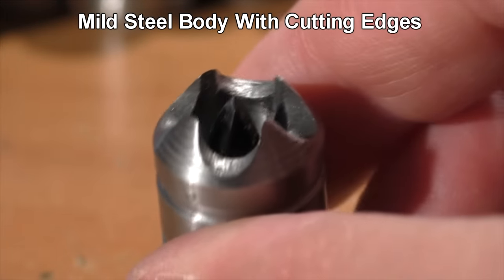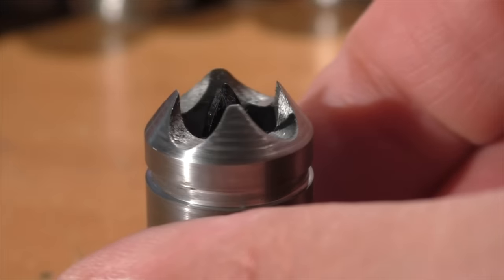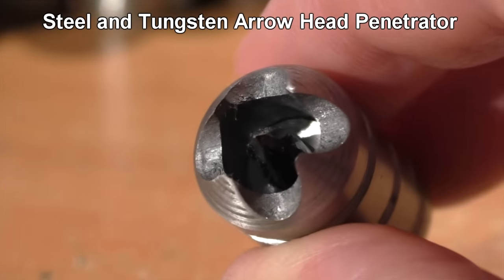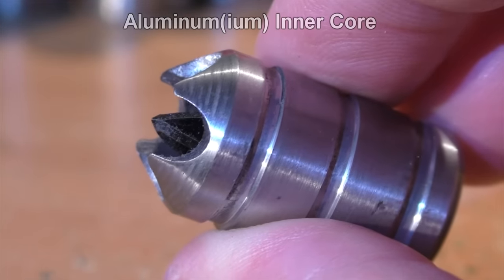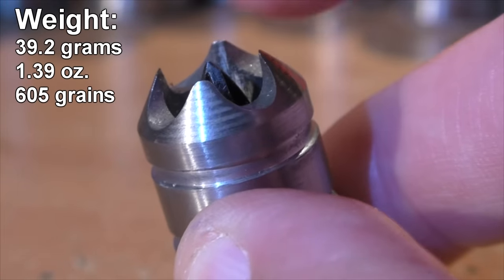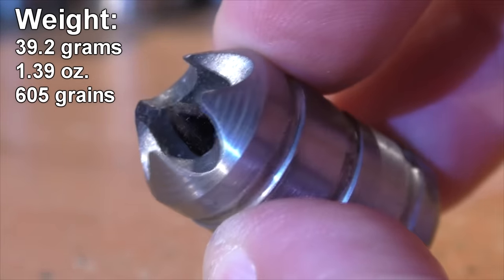These have a mild steel body with sharp cutting edges. Now inside, what I thought was a Phillips head screwdriver bit is actually a steel and tungsten arrowhead penetrator. And there's an inner core made of aluminum that is meant to keep the weight down. But they are still pretty heavy, weighing in at 39.2 grams or 1.39 ounces. So these should have a pretty hefty kick still.